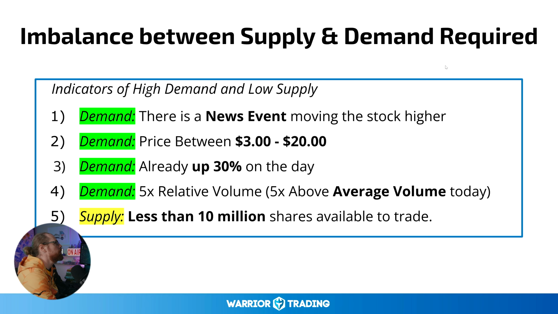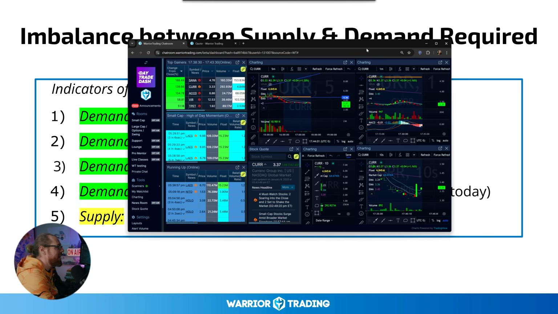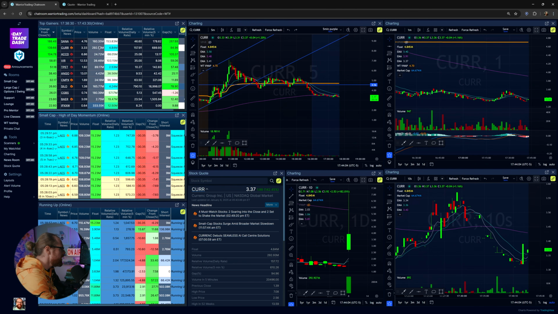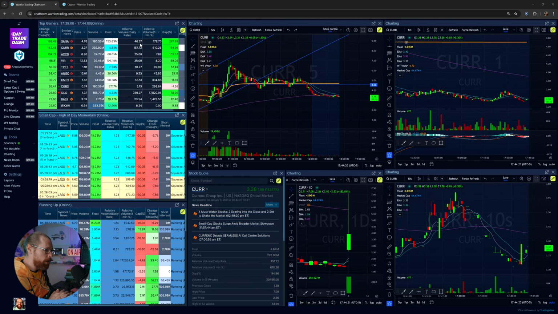and this is where you get these really epic moves. So if you look at CURR today, the stock that I made the most on, this had a float of 4.8 million shares. The relative volume was 157 times higher than normal. Relative volume is a measurement of the volume today relative to what's normal or average for that stock. So why would a stock trade on 5 times higher volume? It's because there's breaking news, there's a catalyst, there's something happening. So that's critical. And in fact, this traded nearly 300 million shares of volume.